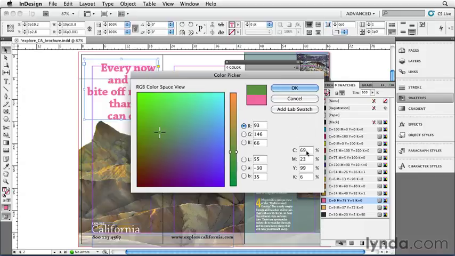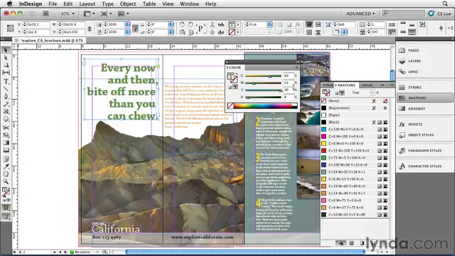If I'm making a document that I'm planning on printing, I probably want a CMYK color, not an RGB or LAB color. So I click next to the C, M, Y or K, it says Add CMYK Swatch, and I can click OK, and it applies that color to whatever was selected on my page. It also loads it up in my Color panel, and that lets me add it to my Swatches panel. Personally, I rarely use either the Color Picker or the Color panel. I'm in the camp that believes you should set it up in the Swatches panel first. But if these tools work for you, then go for it.